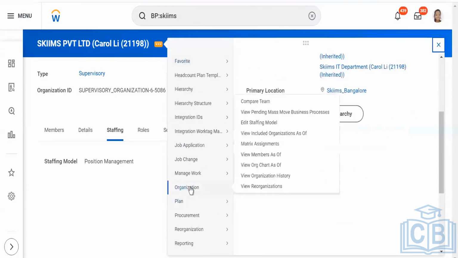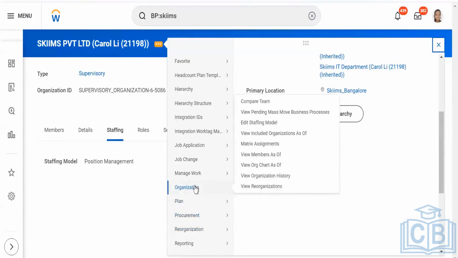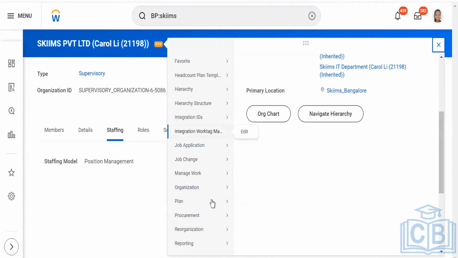We'll go to the organization. I know, state hiring restrictions.